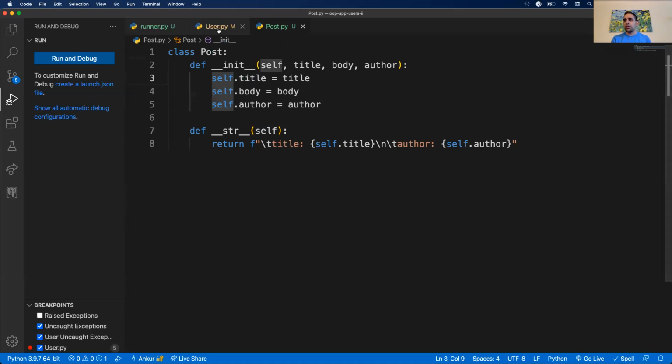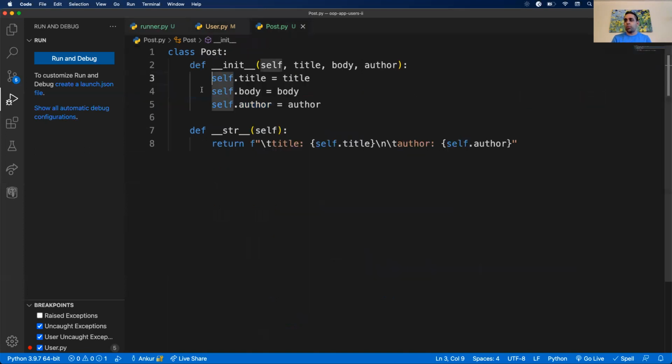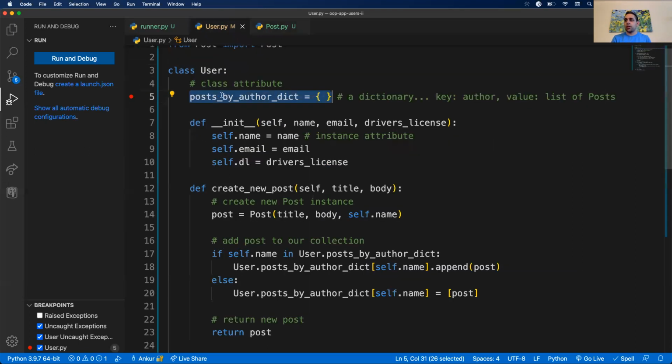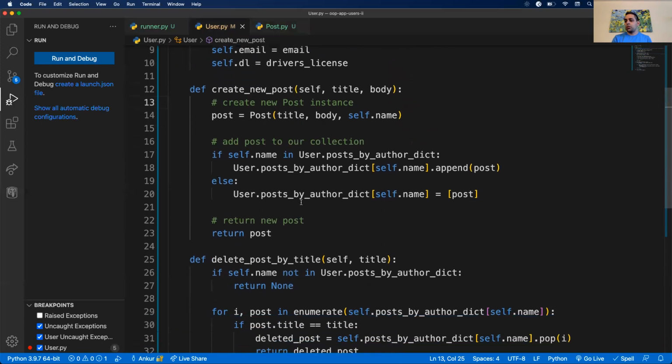So I have a post class, a user class, and per directions, we're storing one data structure for all the posts inside of our user class. Again, that's not something I would automatically gravitate towards. I'd probably store all the posts here instead of in the users, but again, that's just subjective.